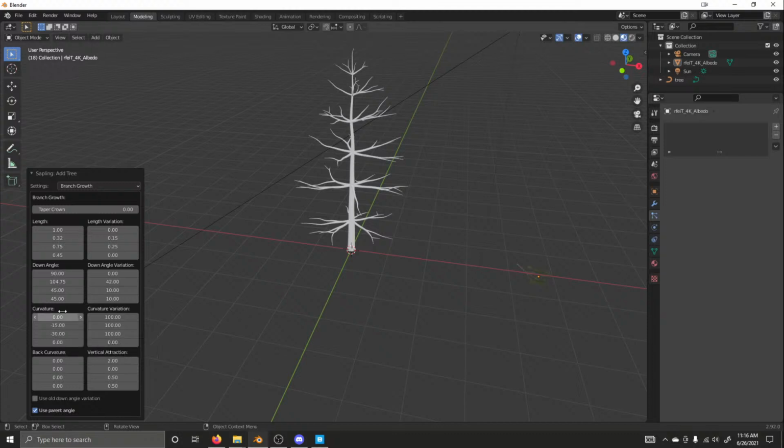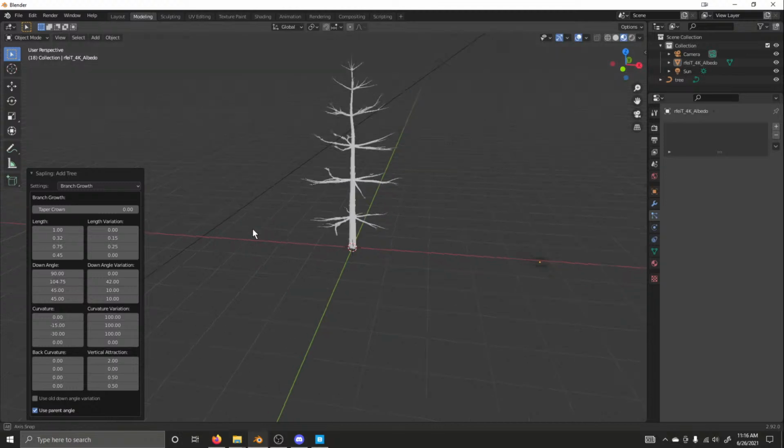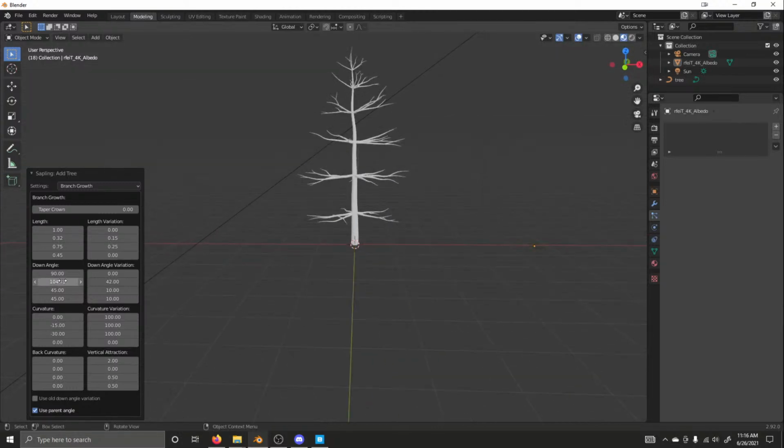It's a bit straight, so let's take this down angle, let's set it to something like 200. That's too much.